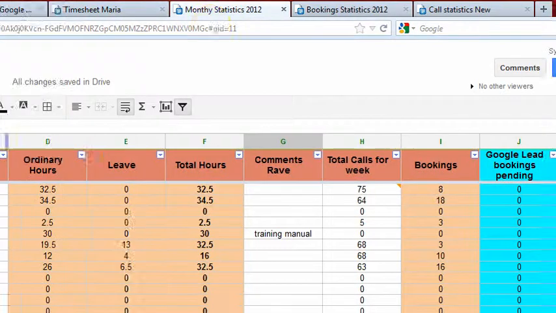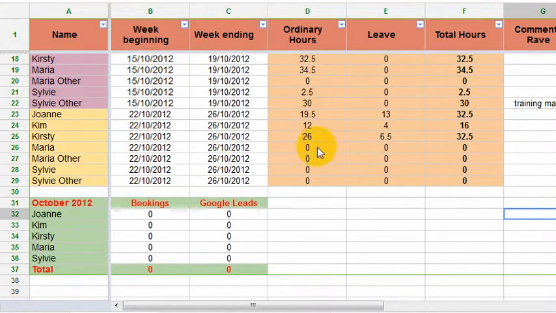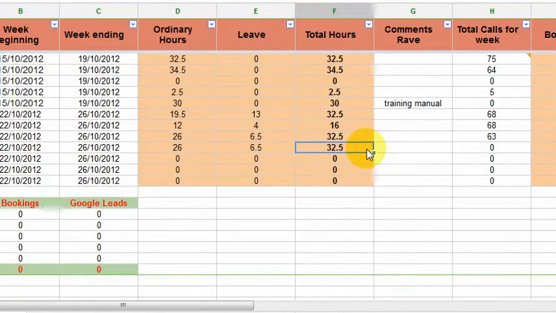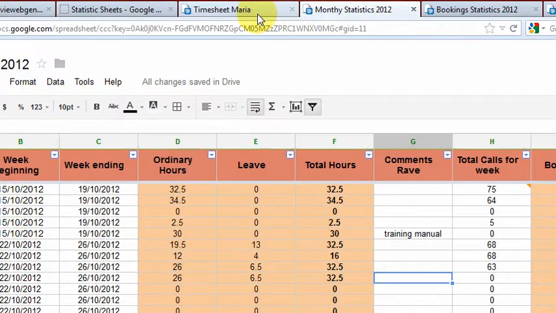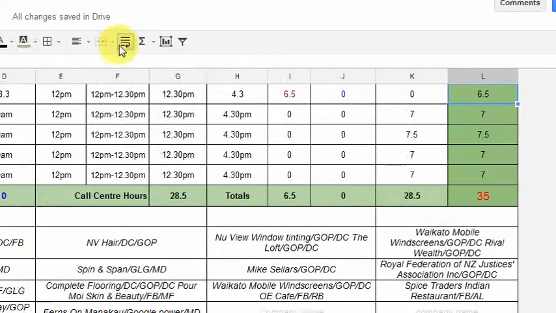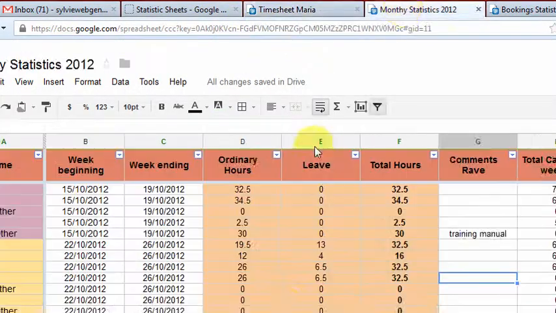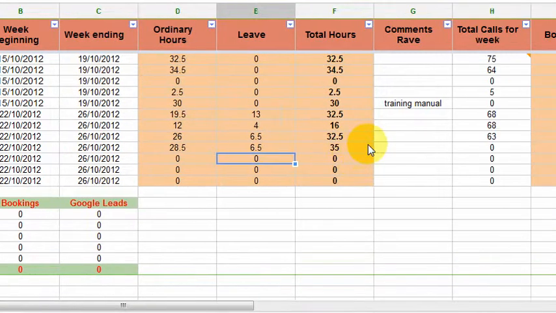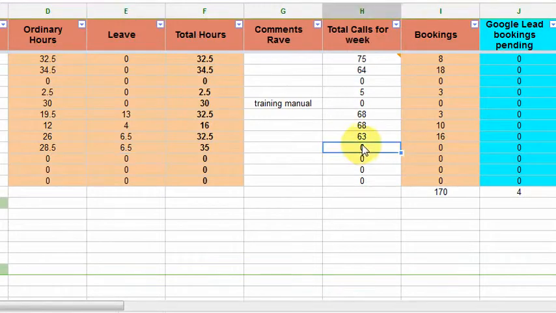So we go to her timesheet, and we will put in 28.5 hours and 6.5 hours leave, so she's worked a total of 35.